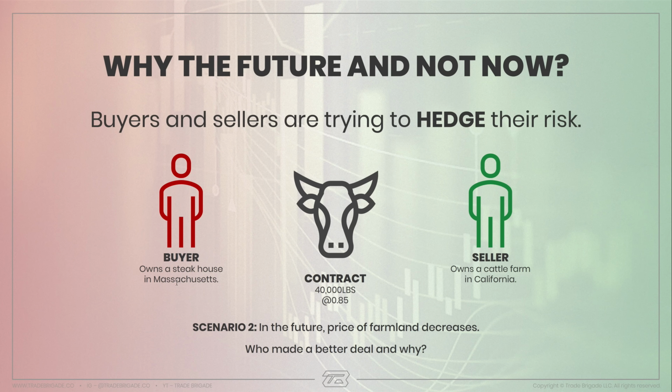Now, why is that? Well, if the price of farmland decreases, then more people can afford to become farmers. So as more farmers pop up, there's more meat on the market. So let's say there's an abundance of these cows. We'll just put a bunch of pluses over here for more cows in the world, which is good or bad, depending on how you feel about cows. But there's more cows in the world, which means there's more supply, and therefore it's going to take care of demand and prices should go down.